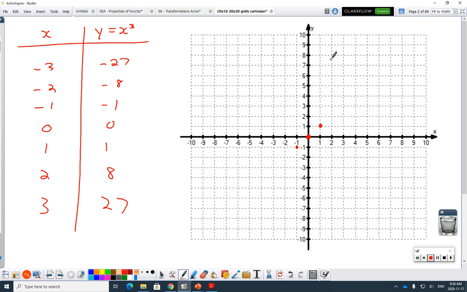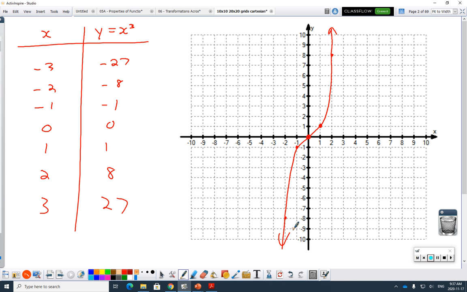2, you get 8. Negative 2, you get negative 8. My next one goes right off the page because x cubed just grows like crazy. But you can see, draw this carefully, like that, like that. And we call this odd. It's still symmetrical, sort of. It's like flip this way, then flip that way. Some people say it's actually been spun around the axis like this. That's what odd functions are.